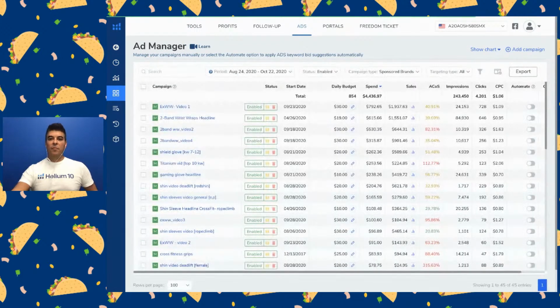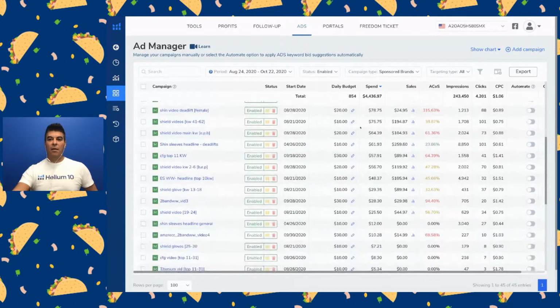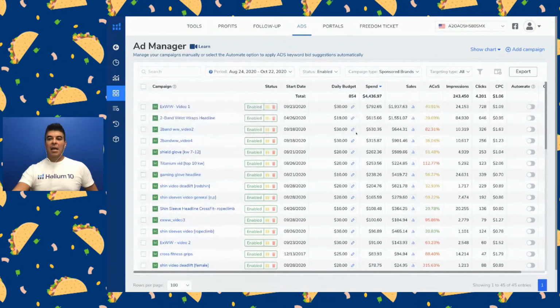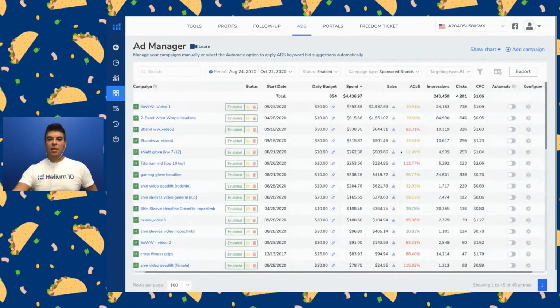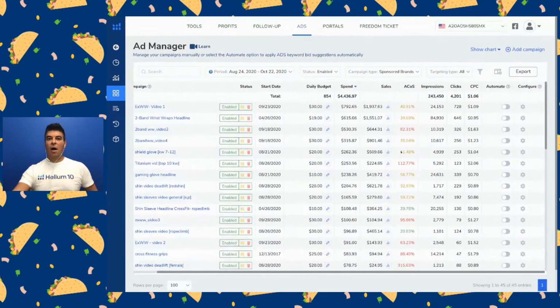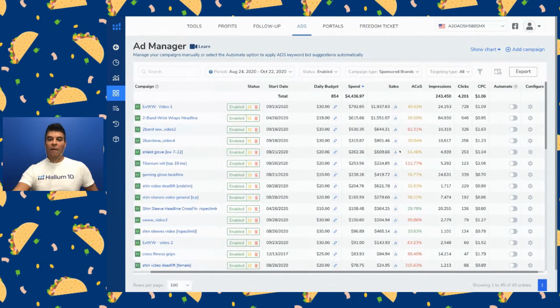So the first thing that you'll see is all of your campaign data, depending on what kind of account that you have. And what you can do is you can actually configure or automate those campaigns now, whereas you couldn't before.